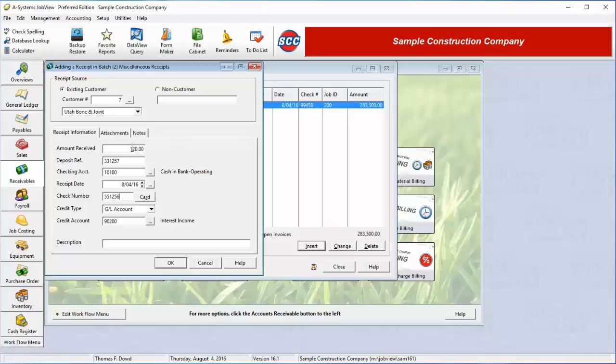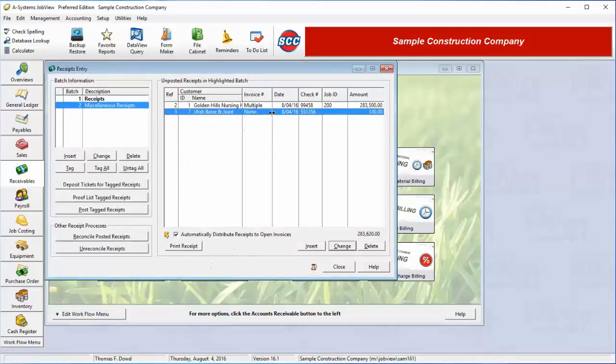For this reason, we are required to indicate whether we are going to credit this amount to a general ledger account or to a job. We indicate the account number or job number here. We then click the OK button, and this receipt is listed in the browse box as well.